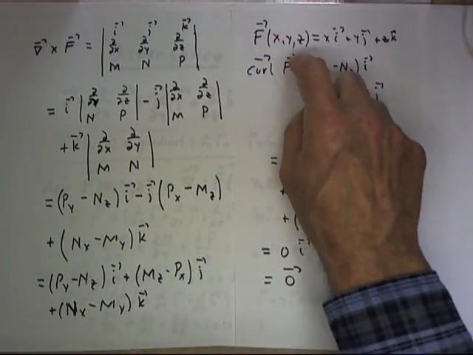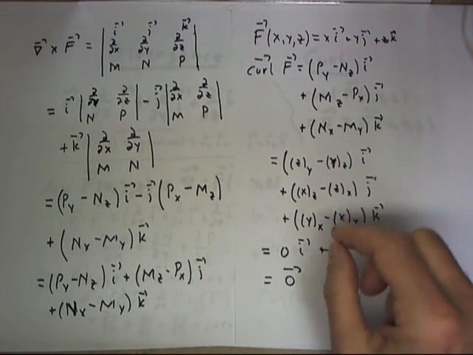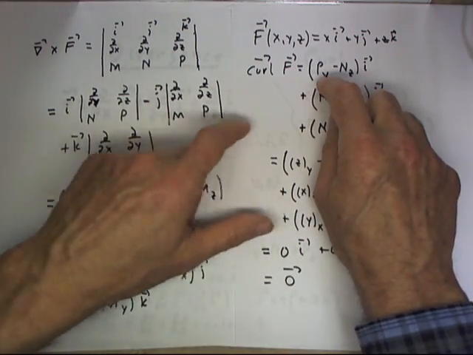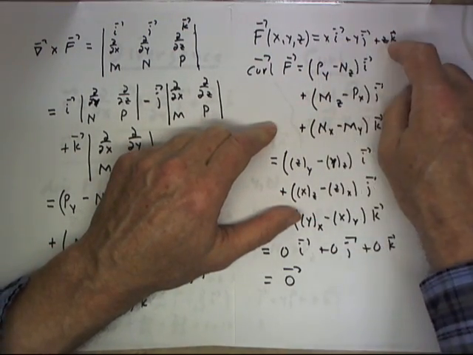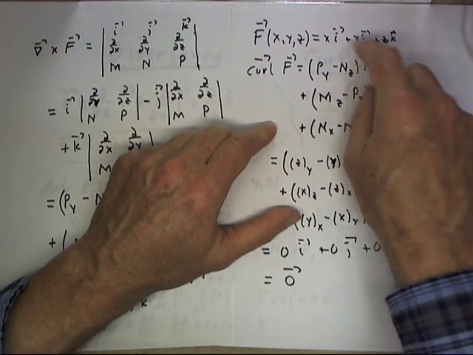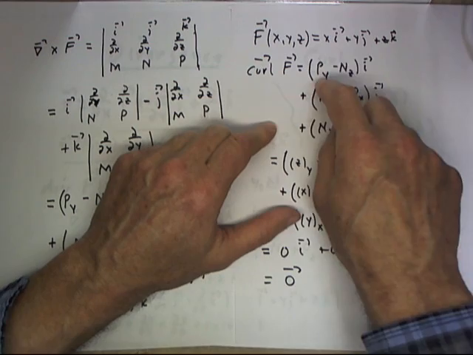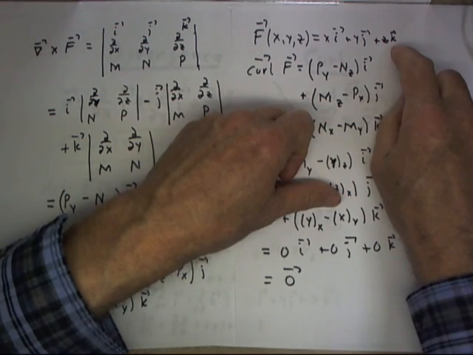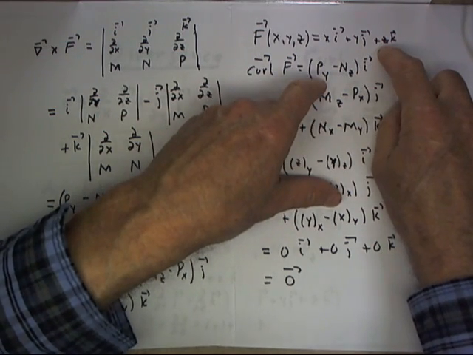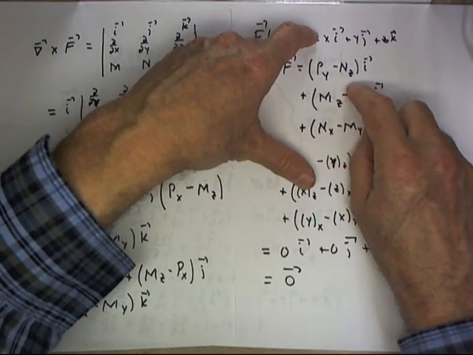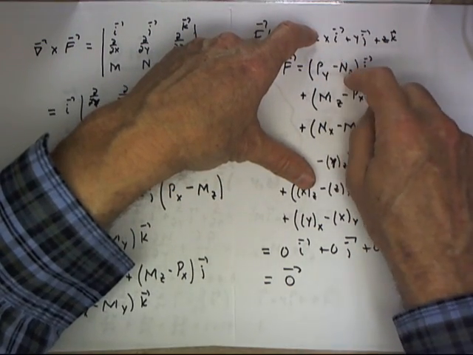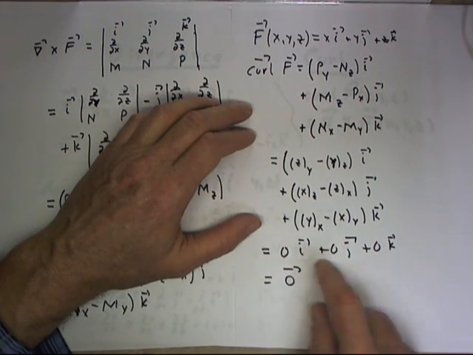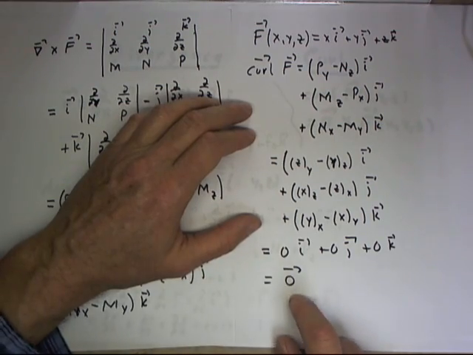Calculating then the curl of the xi plus yj plus zk function, we're going to find that py, well, m, n, and p are the i, j, and k components of f. So px would be the derivative of z, the k component, with respect to x, and py would be 0. n is the x component, and z is 0. Derivative of x with respect to z is 0. Similarly, we're going to see that all these derivatives are 0, giving us 0 as the final result for the curl.